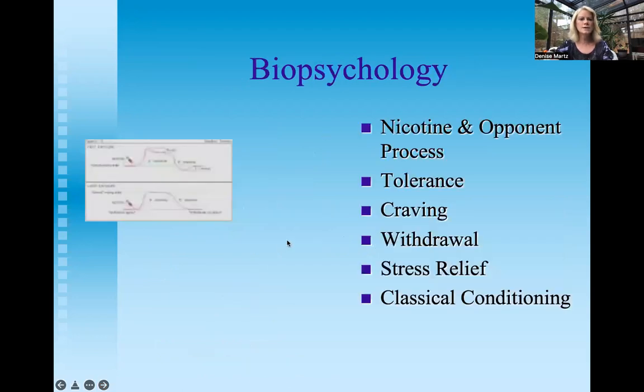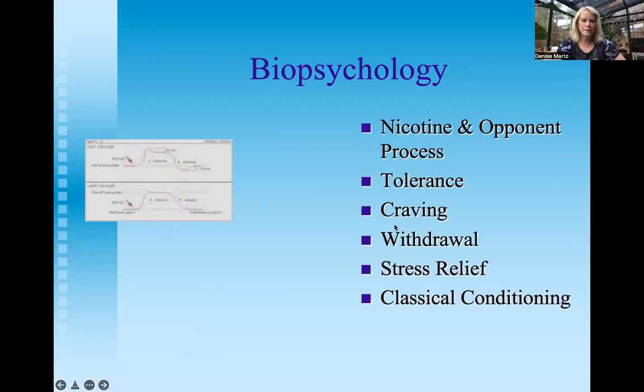The biopsych is very powerful here, you all. Nicotine is going to create that opponent process. Nicotine as a stimulant is going to lift the nervous system, lift the cardiovascular system. The opponent process is a downgrade of the cardiovascular system and the nervous system that builds up quite a tolerance. Nobody wakes up one day and says, let me be a 3-pack a day smoker. That builds up over time.